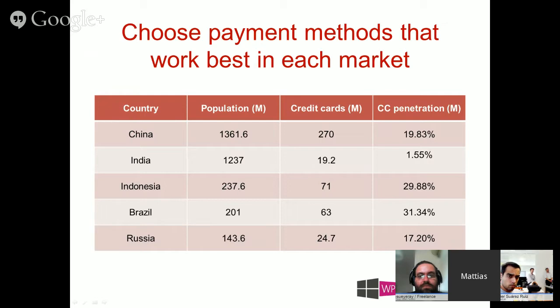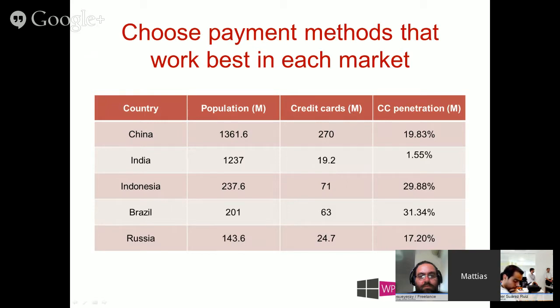Perhaps for a market like India, it makes sense to add carrier billing. For a market like China, for example, Alipay is extremely popular there, so it makes sense to add Alipay. In Brazil, carrier billing is also pretty popular, but on the other hand, PagSeguro, which is a local payment solution, is also really popular.